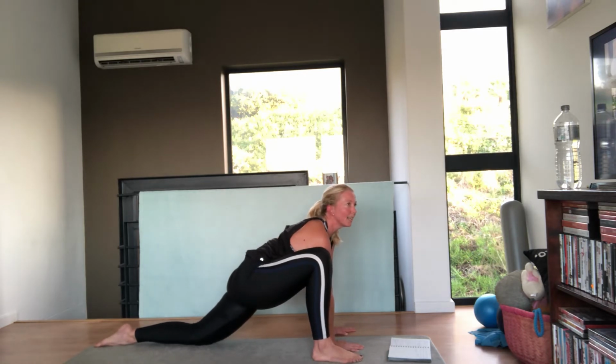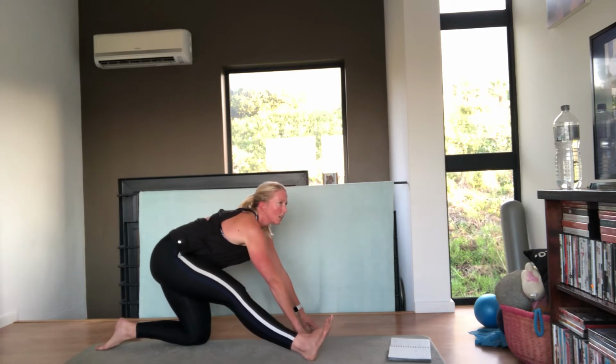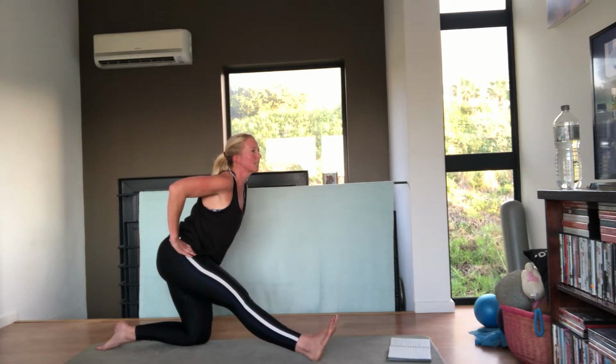Good. Now from here, straighten your front leg. Try and keep your hands on the floor in some way, shape or form. If you're too tight, you can come up. But I want you to think of sticking your bottom out behind you. So that front leg is straight. Straighten that front leg out. That's it, guys. Good. And stick your bum out.